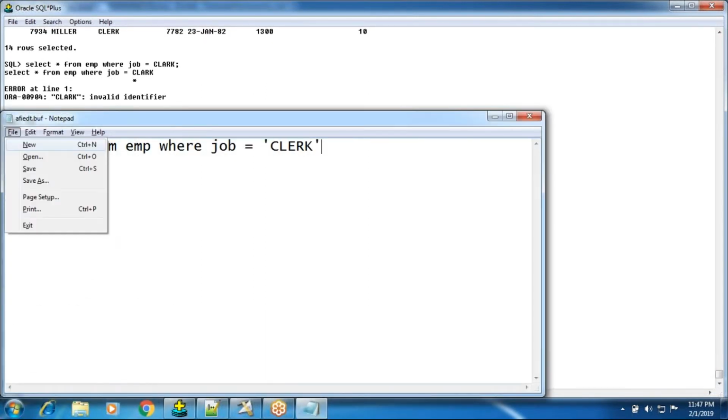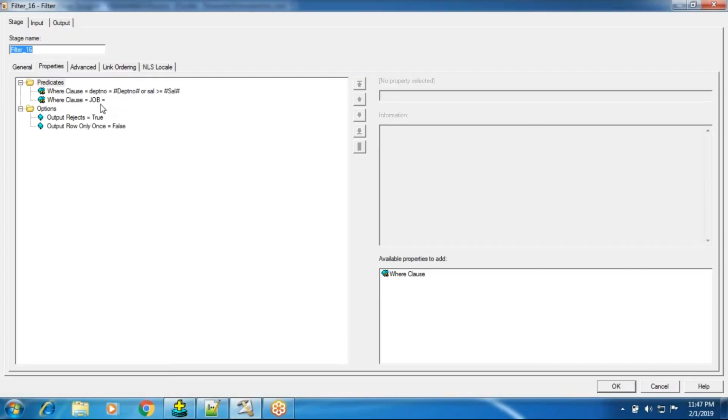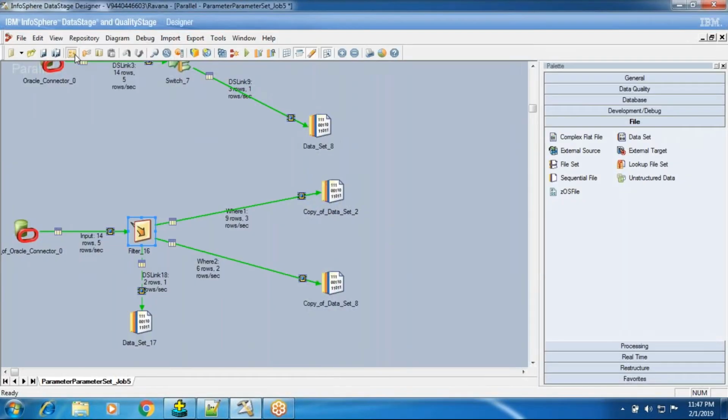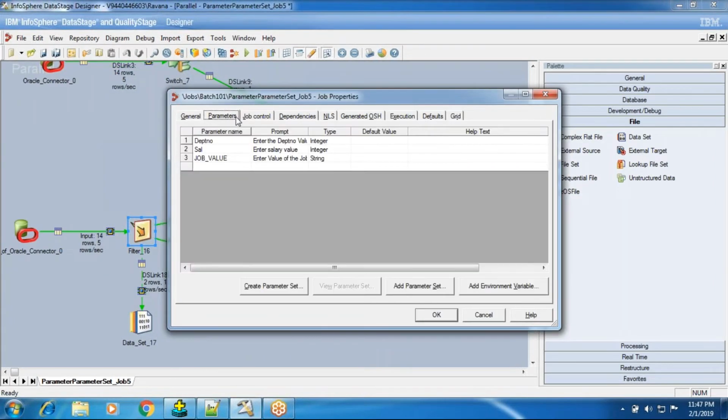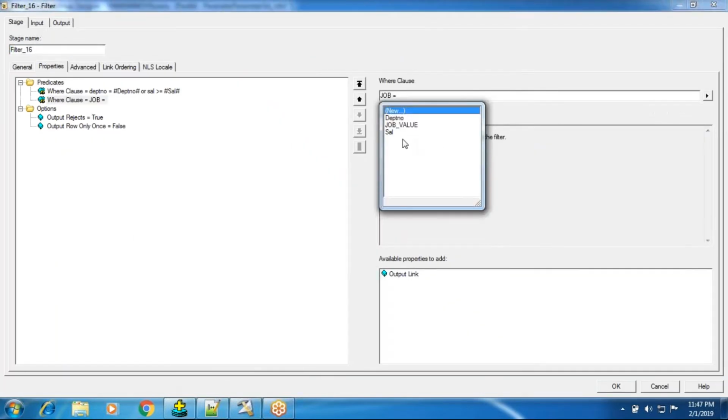So what I mean to say here is, if you are giving a varchar value, you need to provide it in single quotes. The same way in DataStage also, you need to provide your single quote values. So for the job value I gave in the job, I'll just go to the parameters.